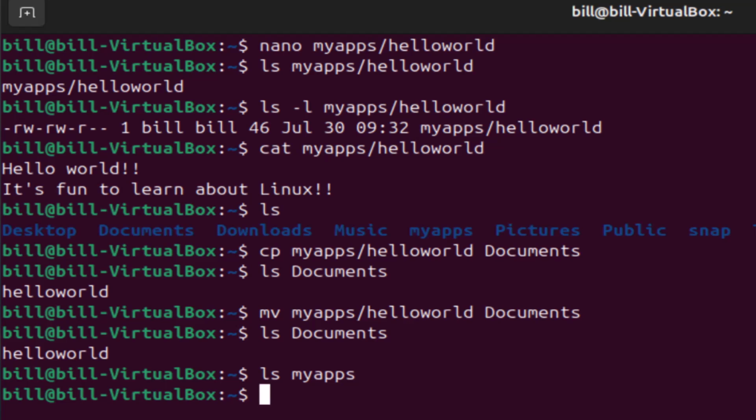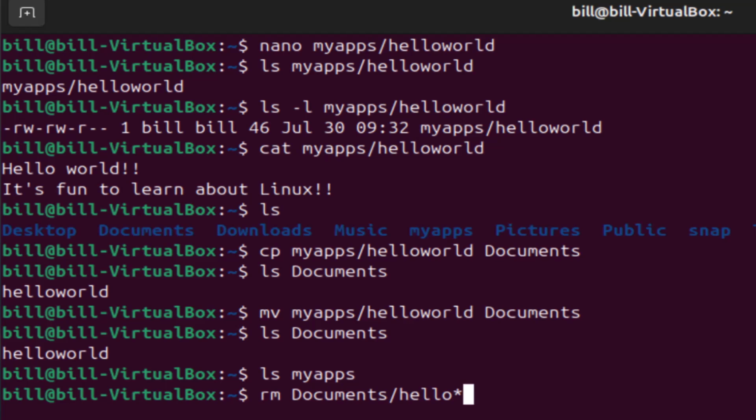Suppose that I want to remove the hello world from the documents folder. So you type in rm, and then documents, capital D, and you can give it wildcards here. Like if we knew that we had several files in there that had the word hello in them, we could say hello star. And the star is a wildcard that means delete everything that starts with the 5 letters HELLO. So it's very similar to the Windows command structure with these wildcards.